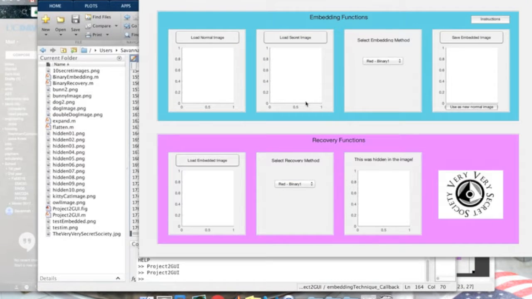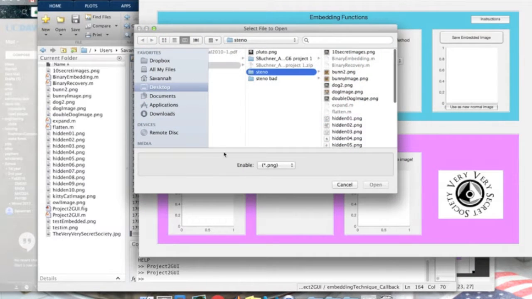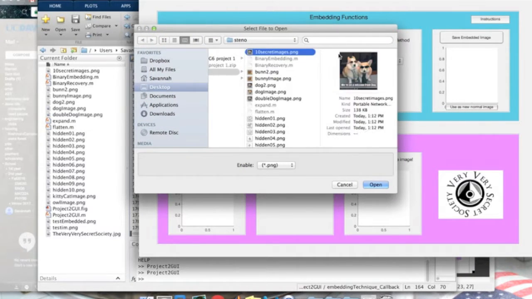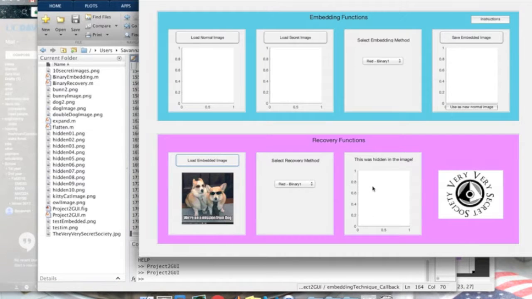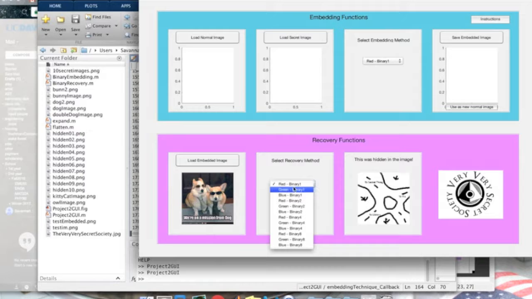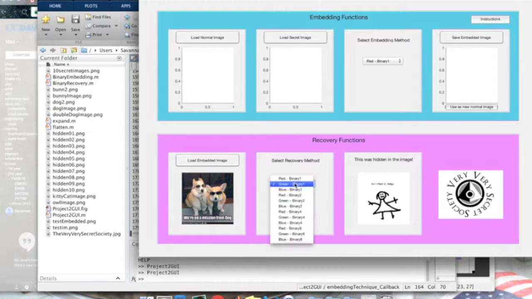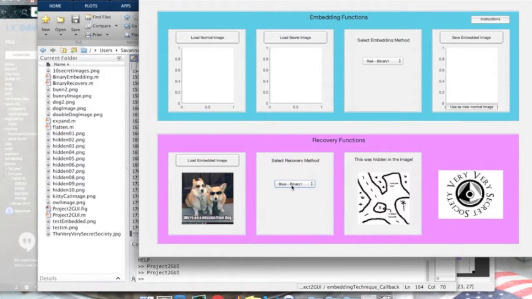All right, so now we embedded 10 secret images into one image, and we can load that image now. We named it 10 secret images. And now if we go through, we can look at all these different recovery methods, and there's a different secret image hidden in each of them.